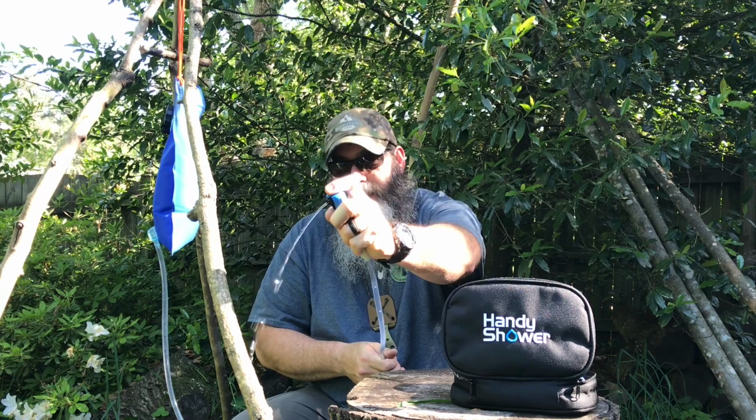So I've been working with this product for several days now. Pretty simple design, but pretty handy. Handy shower, pretty handy to have around. What exactly is it? Number one, it's a bag to fill with water. I'm going to break it down to very, very simple stuff, right? A bag filled with water, hose or tubing, if you will, and then on this side is their specialty, if you will. So it's the ability to go in and use it as a shower. Now that wasn't impressive, but hold the phone. Don't turn me off yet.